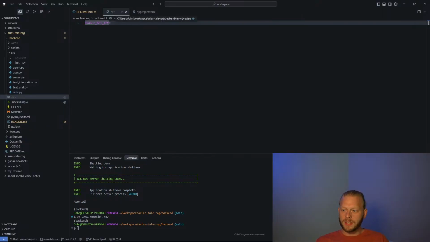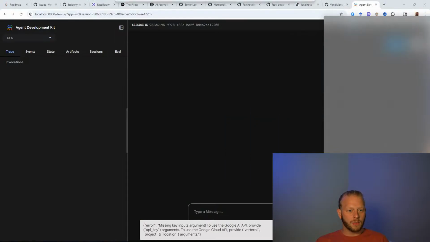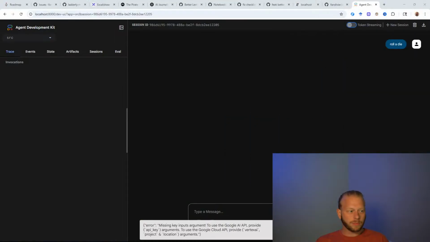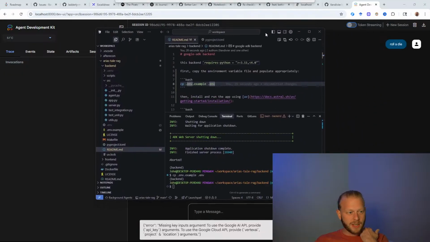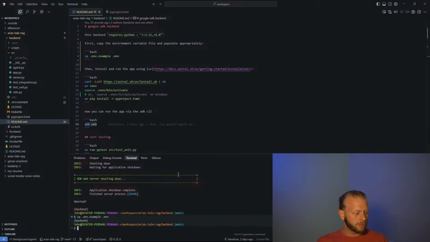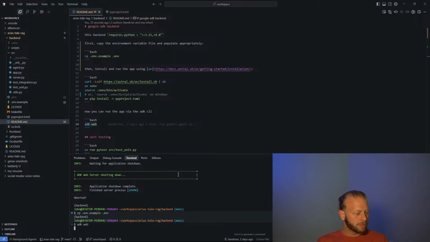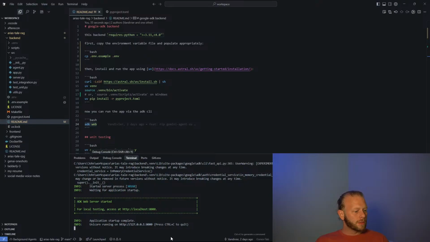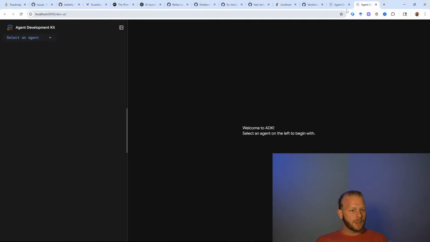Now I'm going to rip this tab off. I guess I can't do that. I'll bring the whole cursor over. You can't see my magic key. Don't hack me, bro. So I saved it. I closed the file. We're cooking. Okay, then I do all these things, and now let me run adk web. Okay, localhost, here we go.